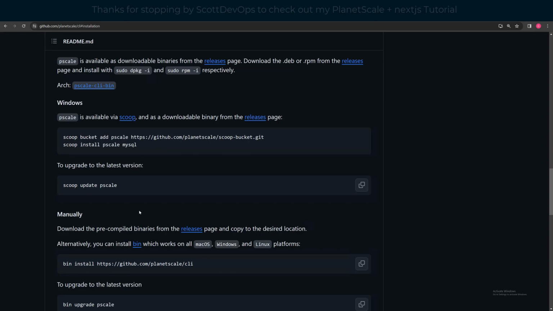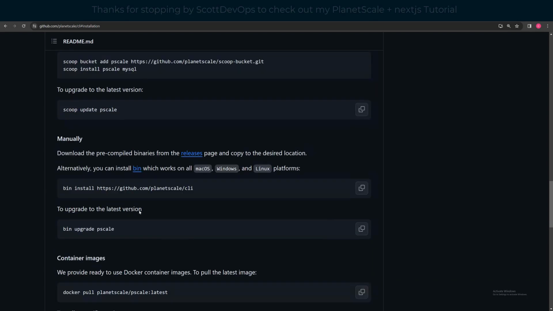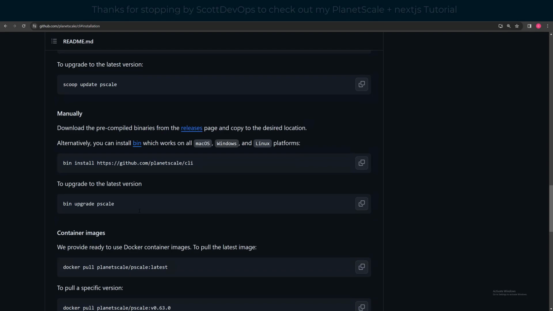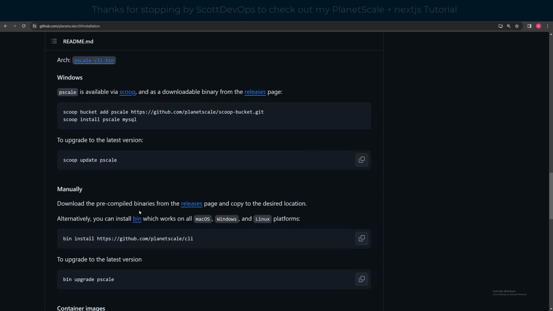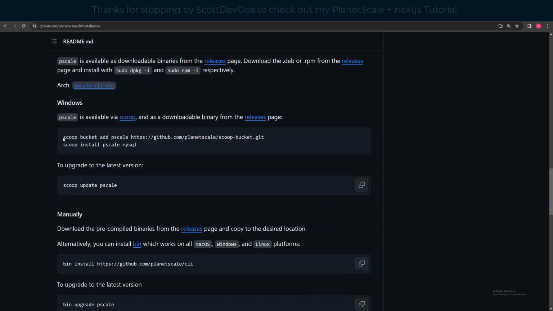And then there are other options that they show here, manually, container image and so forth, but I just followed the Windows commands here.